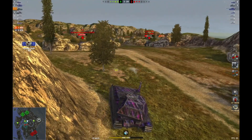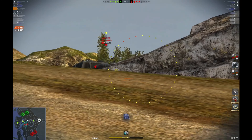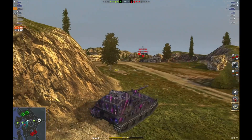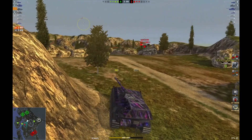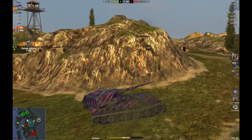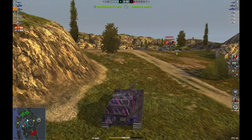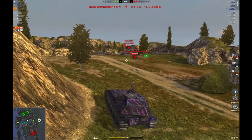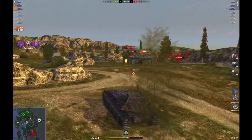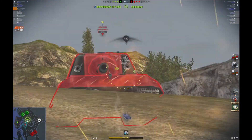The Jager was not a bright guy — if he had just shot HE at me he would have done 300-400 damage every shot and I would have had a lot less HP. But he insists on shooting HEAT and it's not working. That was just a bad miss from his gun. I've got him down to a two-shot. The IS-4 is not really doing anything — he occasionally pops up, but when I turn my hull to the left to get the bounce it pulls my gun up and I miss. The AMX M4 decided to yolo into the enemy, which got this guy to turn and I got a good AP shot, catching him on fire. He's now down to nearly nothing.